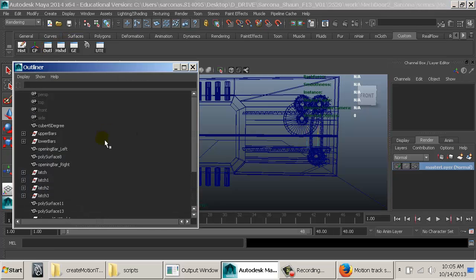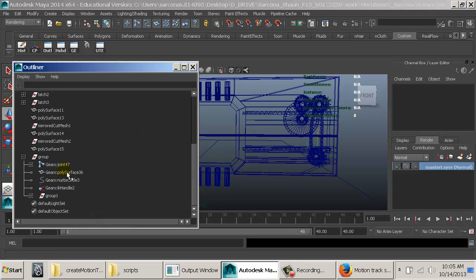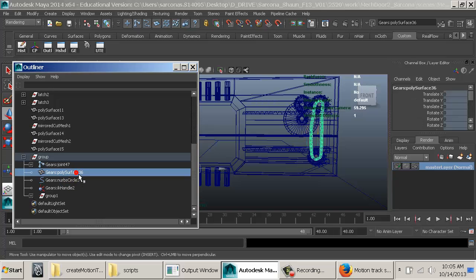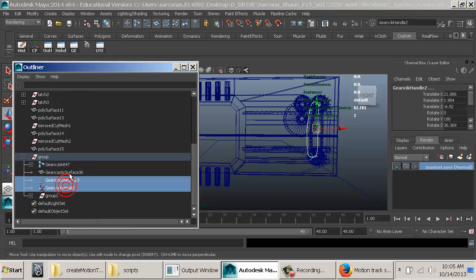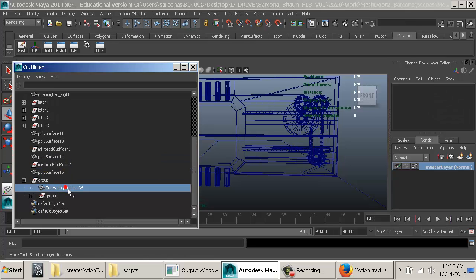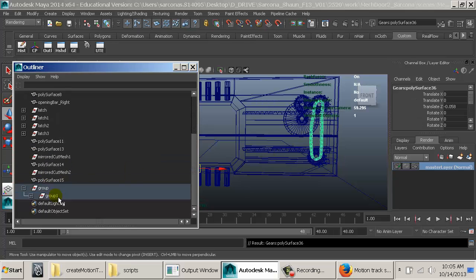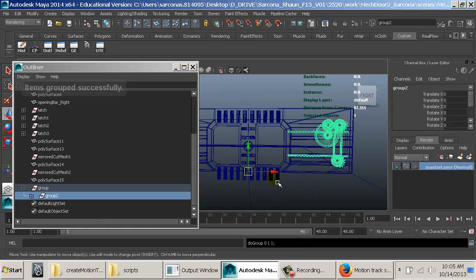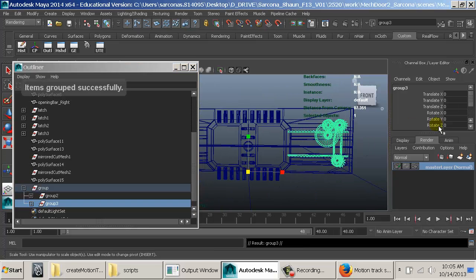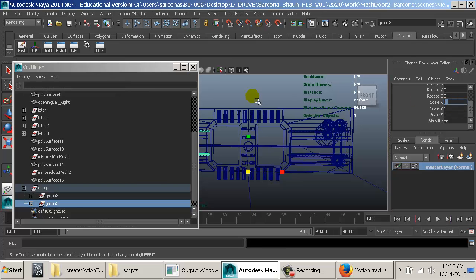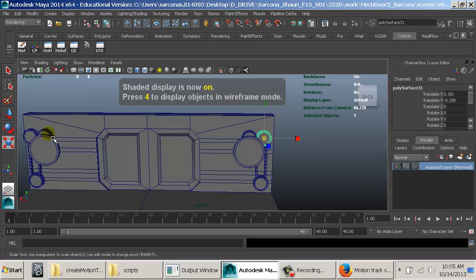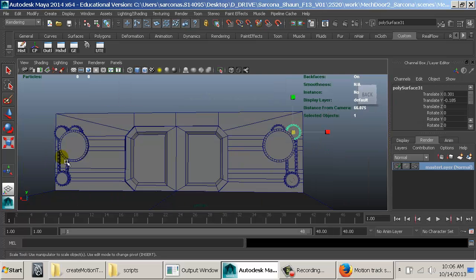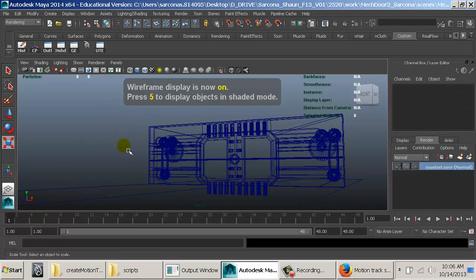As far as the modeling stage goes, realistically, if I'm just modeling this, and that's all we're really doing in this case, I could delete the history on this, which renders all this stuff useless. That way I can just drop this in here, Control G to group it, Control D to duplicate it, negative scale it. Now it looks like I have stuff on both sides, and I would actually have to have some sort of gear probably connecting this to that. Maybe that goes underground, I don't know. But we'll just leave it like that for now.